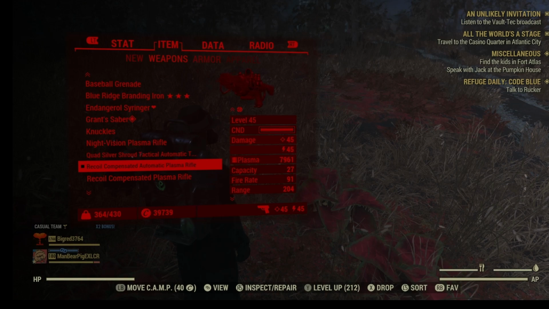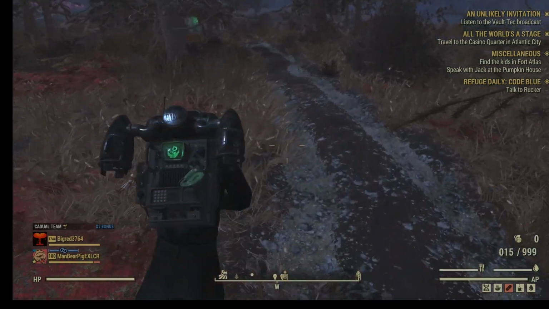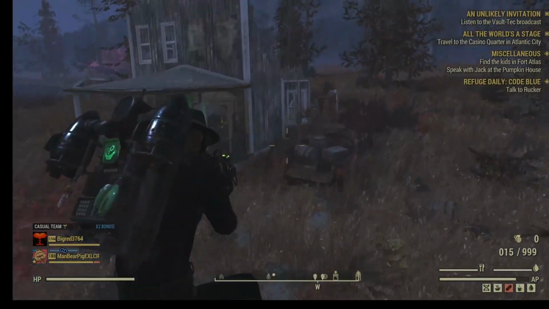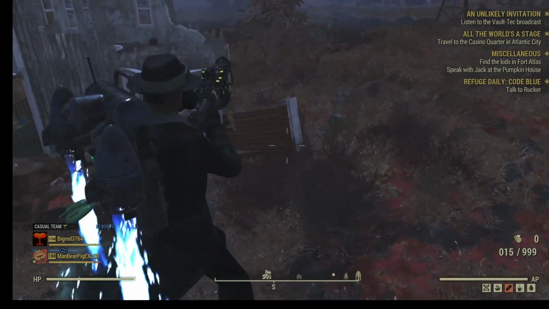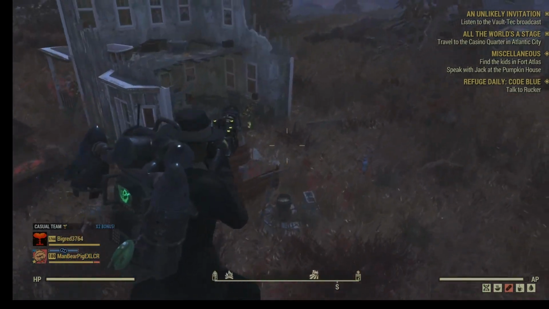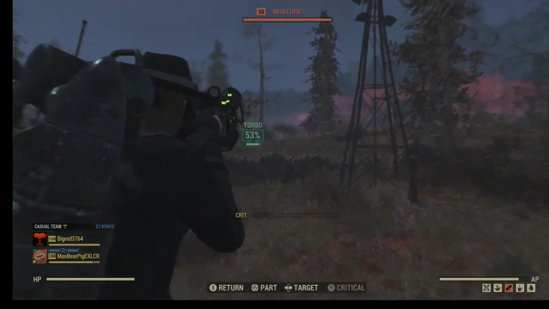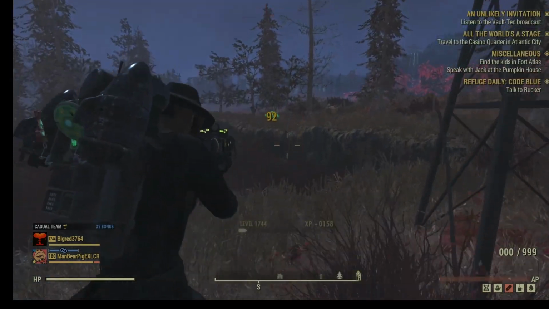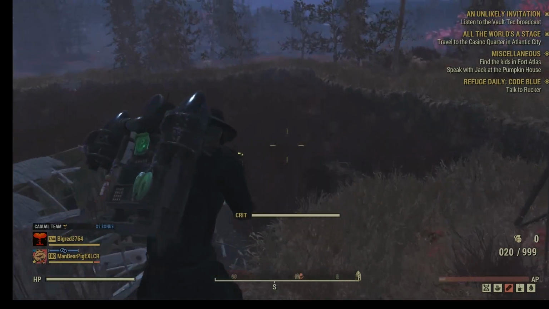I like to rock with both of these whenever I run with the plasma, because the plasma is like a melee weapon. You've got to run and gun, run and gun. But if you have the automatic barrel on one of your plasma rifles, then you can lock in and get some easy shots from long distance. That way you're not always having to run, especially in events. It's got really good distance. Look at that, no problem.